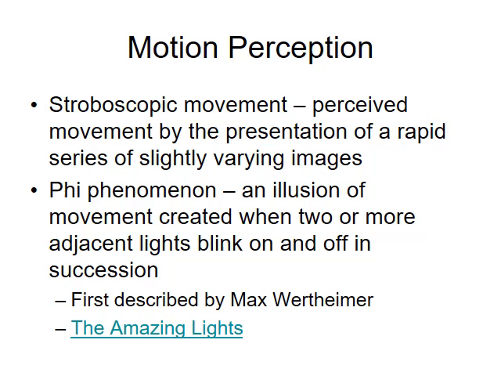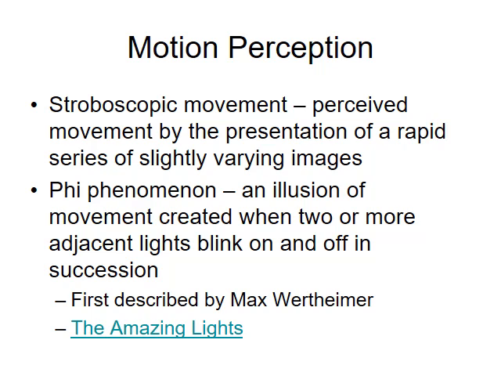The amazing lights, or if you guys remember, I flashed up on the board a bunch of red dots, and it looked like there was a green dot that was traveling around in a circle, especially if you looked at the center. And what you were getting was the green after image of the red dot. But really, the only thing that was truly happening was the turning on and off of lights. Nothing more, nothing less. But your brain put that into motion. And so you got this kind of sensation that that light was traveling around because of the blinking on and off of the lights.